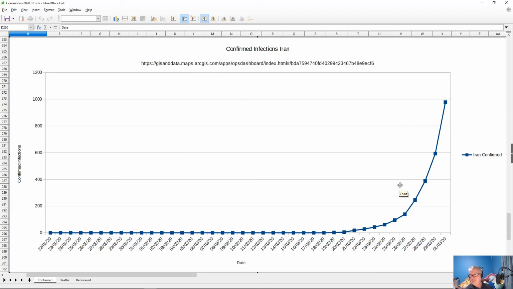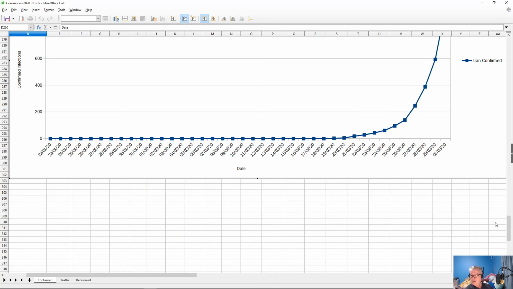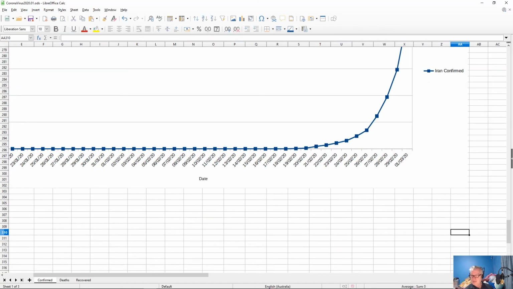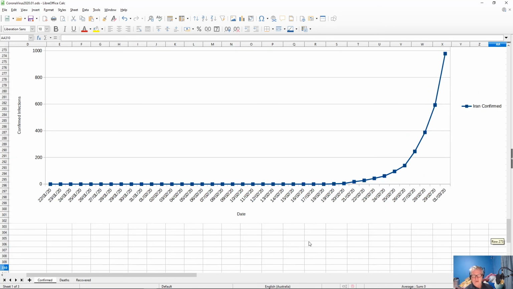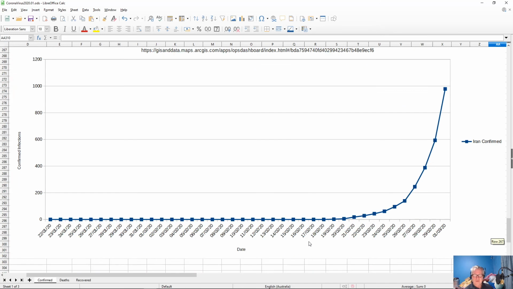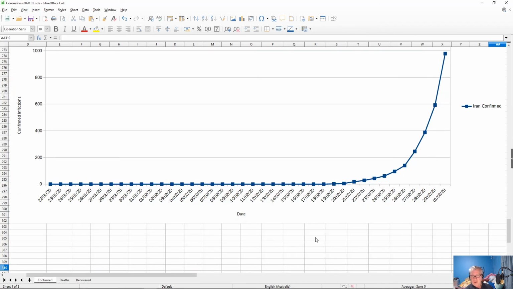Okay, now I want to compare this with the former one. Won't let me roll up unless, okay, there we go, I jump out of the scope. So we can see Iran.